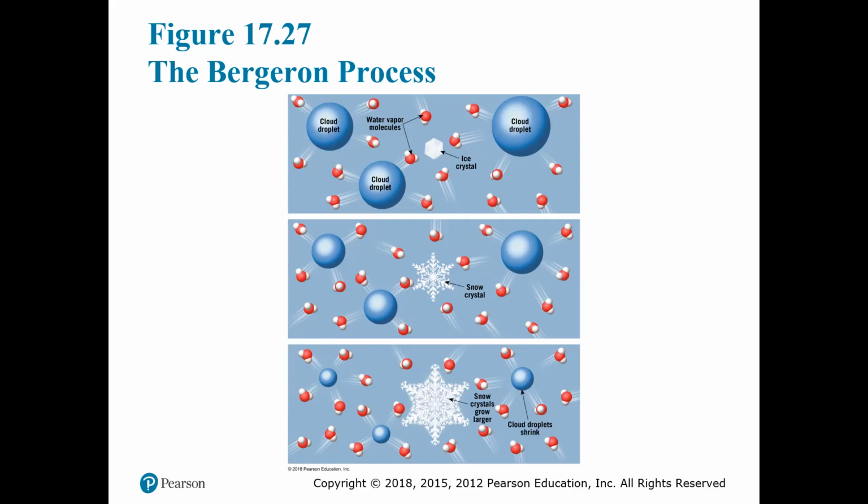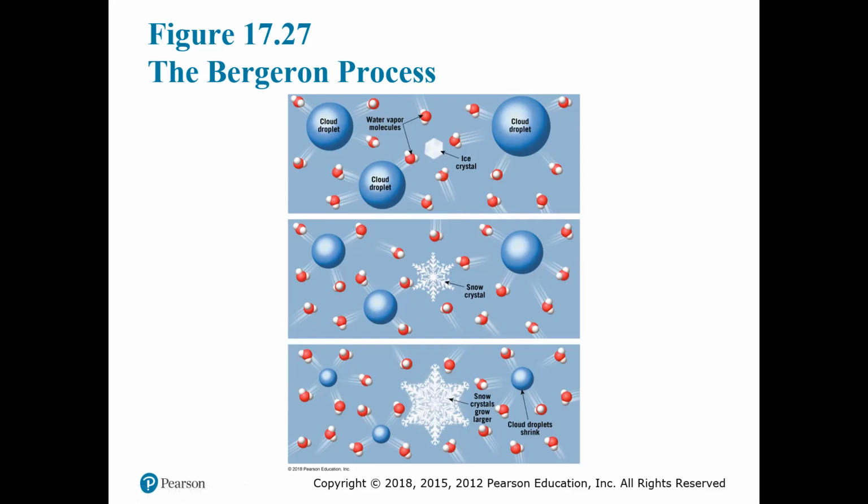So these ice nuclei are pretty sparse, and so cold clouds consist of supercooled droplets of water intermixed with a lesser amount of ice crystals. So here's kind of what we've got at first. Okay, so here's our water vapor molecules. Again, this is very cold, but they're supercooled. Okay, so they're going to remain in liquid form.